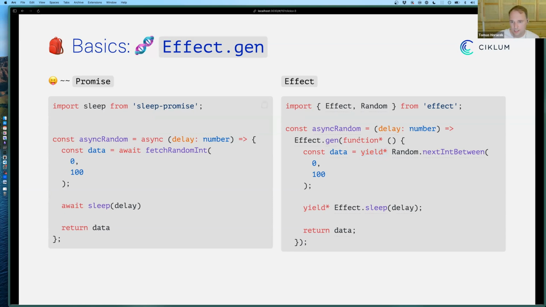You can see that we are waiting for a random number, because random numbers are usually async. Same way here. And we are using sleep to delay execution for some amount of time. This is waiting for the effect to finish, and then it will continue with the execution here. It looks a little bit scary with yield and generator functions, but you will get used to it, and it will be very easy for you to use.